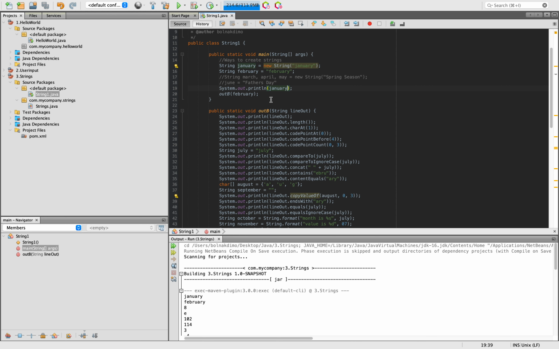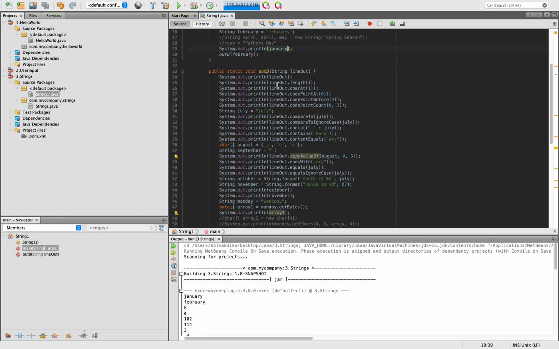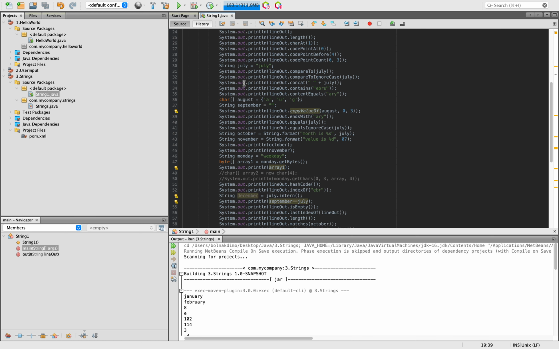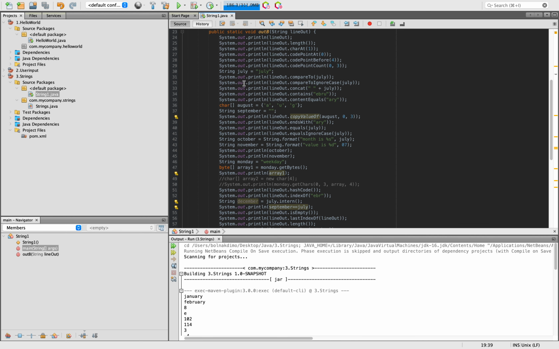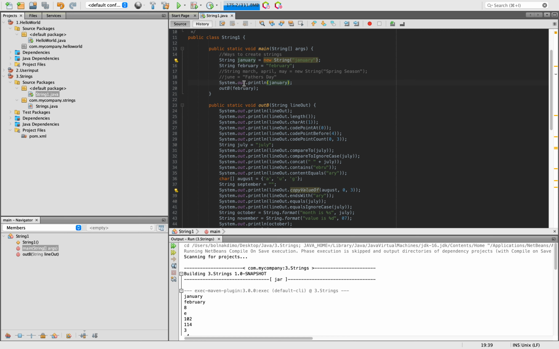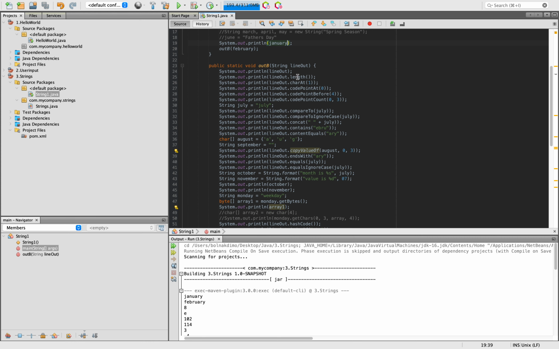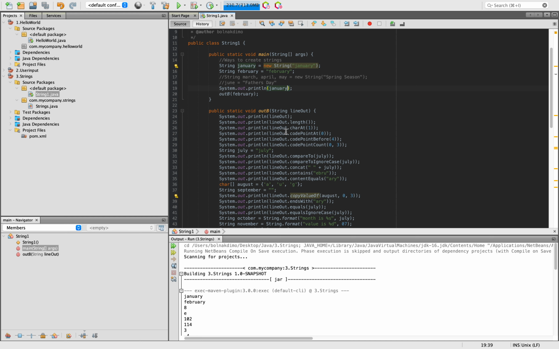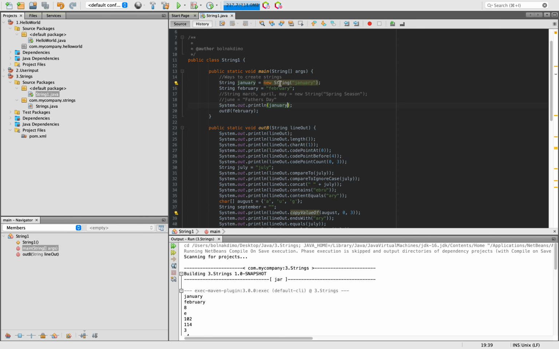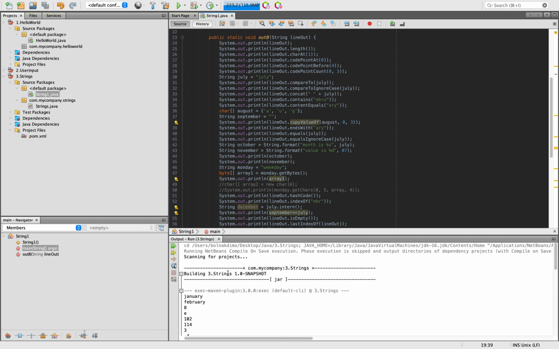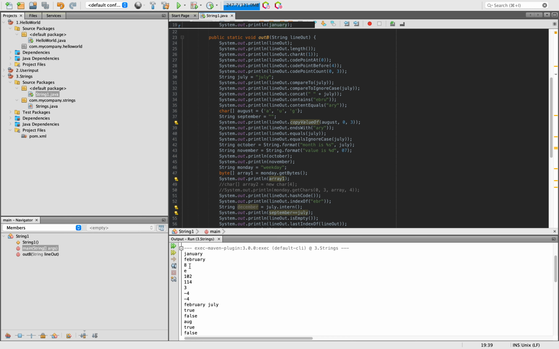So the second thing that I did was creating a new class. It's still referencing another section of the code. This last part is all the methods that are in Java, the different types of methods that are used with strings. So the first method is length. With this, it shows you the length of that string. And the string that we used here, February, is right here. It's not that long. And when you look at the output, the number is 8.